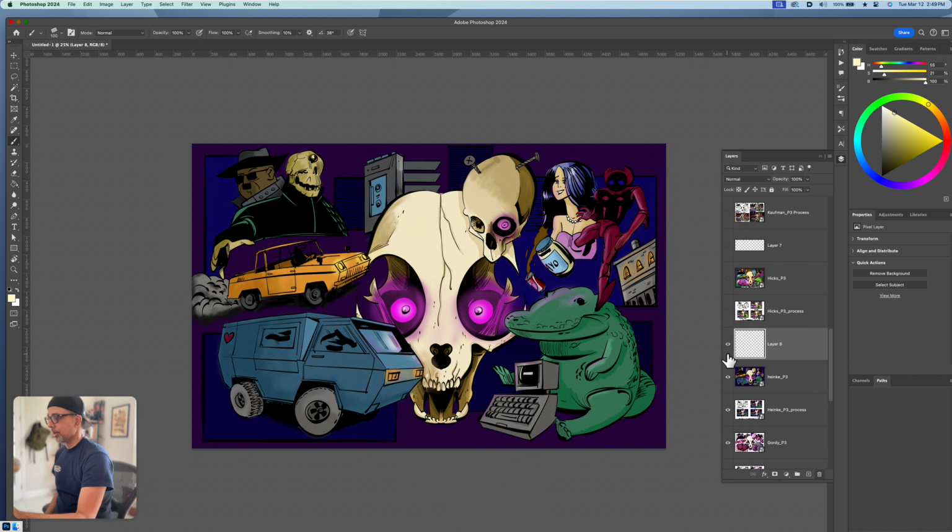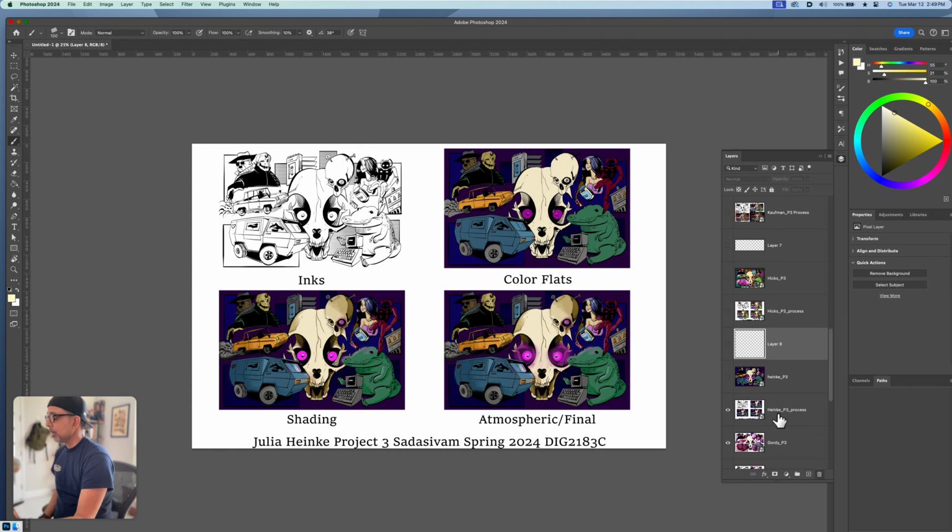All right, so continue to communicate texture. And then also think about how you can use other types of lighting, like rim lighting or just highlights, to help separate characters that might be against a background of a similar value. Okay, process stages are neatly labeled and organized. I don't really have much to say about that. I think that looks pretty good.